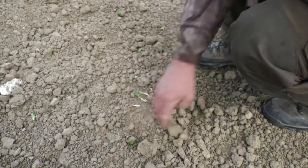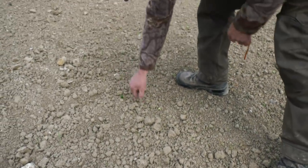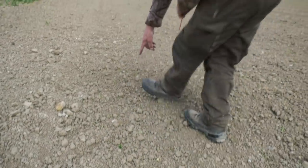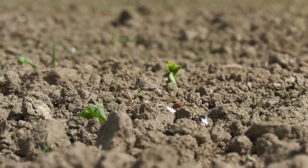If you look down here on the floor, what they do is they find that row and they go all the way down it. As you can see, they're all the way down here. There's odd ones that are still growing, but you follow it down and there they are. We've tried everything we can to keep them off of here. As you can see, it isn't working.